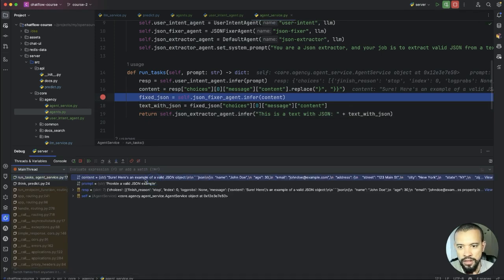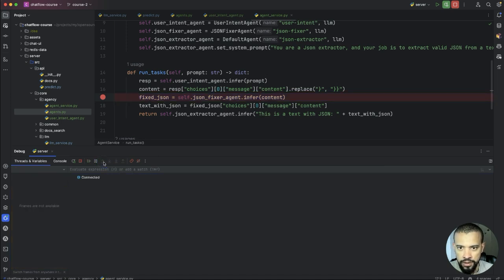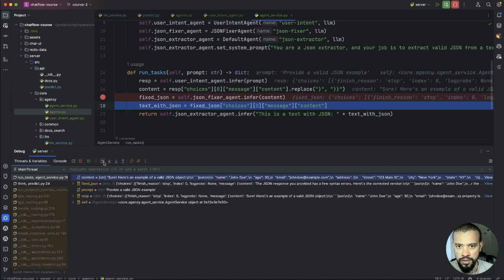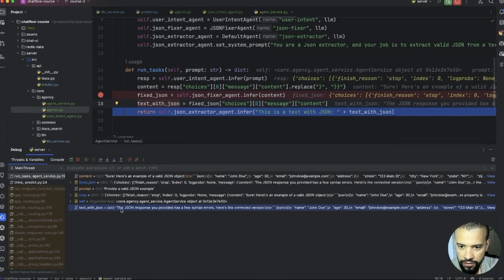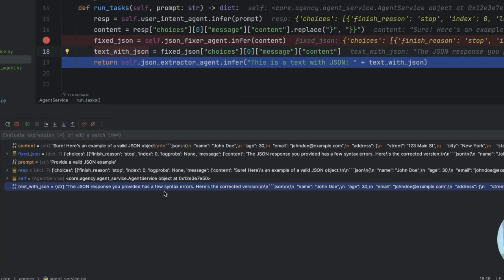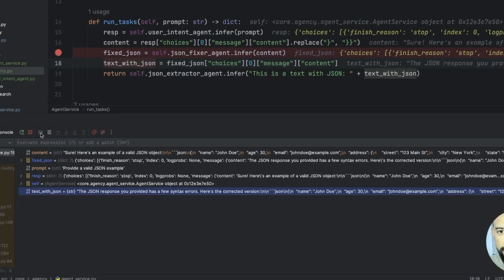The content comes here, like we got a kind of JSON, and we got it fixed, and then we can see that we're gonna text with JSON. Our text with JSON is in here. And text with JSON starts with: the JSON response provided has a few syntax errors. Here's a correct one. So we are only interested in what is here. Let's see what we're gonna get.